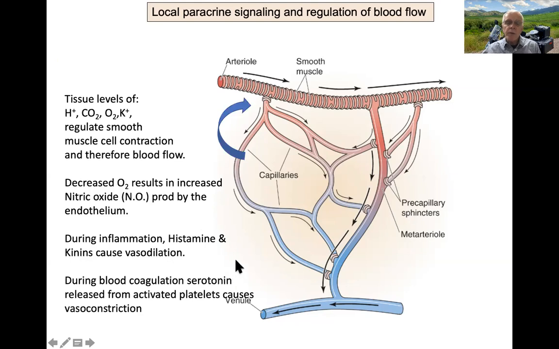That's one of the reasons that during an inflammatory response, if you damage your skin, if you rake it across a file or a saw or something like that, it becomes inflamed, it gets red, you get increased edema, blood flow into the area. That's part of the reason for that. And then finally, another example, during blood coagulation, serotonin is released by platelets. This is part of the blood clotting mechanism, but the serotonin that is released causes increased relaxation of smooth muscle and therefore increased blood flow.